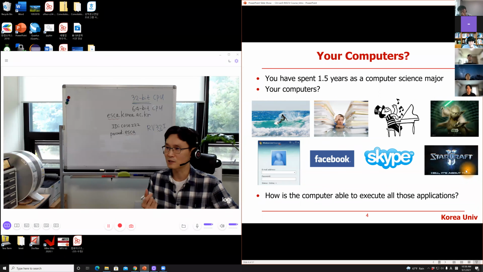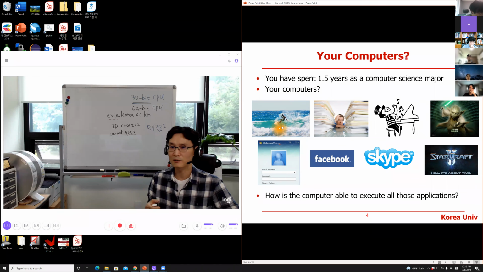A computer is one physical device. Think about your notebook computer, desktop computer. It is just one physical device, right? And that device has many different shapes depending on the program you run. If you run Chrome, then your computer turns into a web browser. If you run HWP or MS Word, then your computer turns into a documentation tool, right? And then you are doing SNS. Sometimes your computer turns into a gaming console, right?